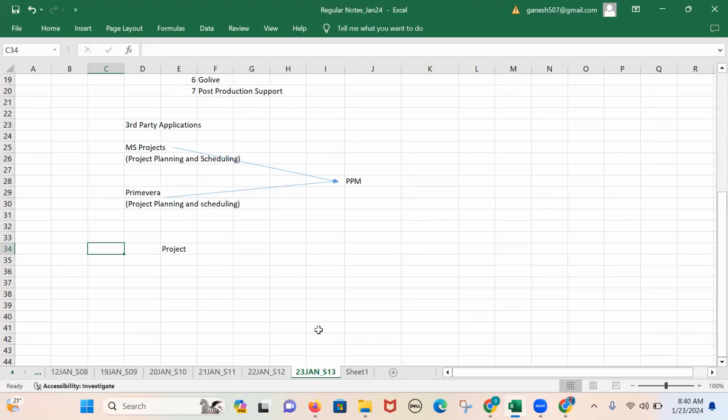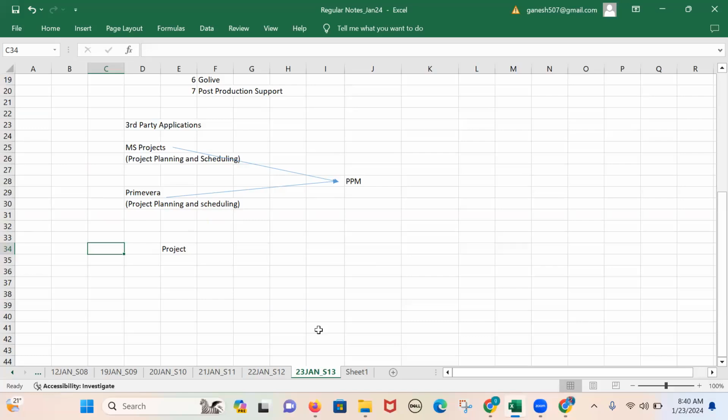Similarly for budgets: if I want to enter the budget and the forecast for my project, there are prerequisite setups required. I'll tell you the setups, and then I'll jump into the budget and forecast.